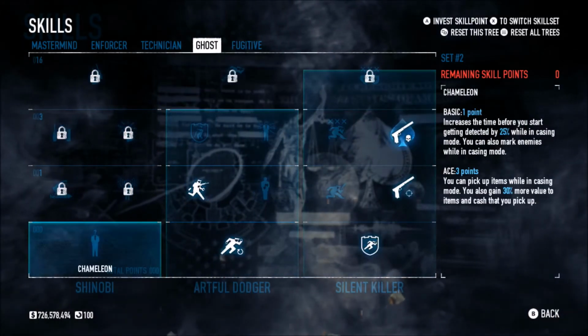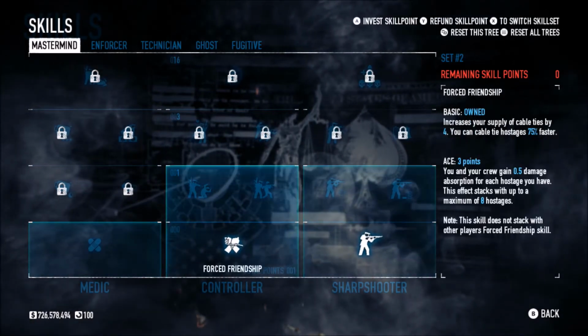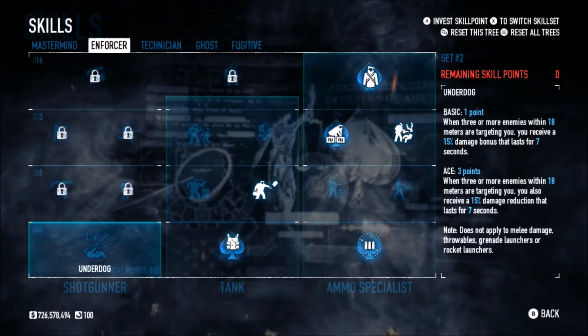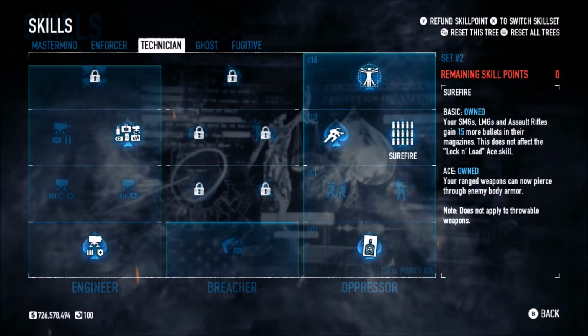Any extra skill points? Not really got a lot else, to be honest. It was just in Mastermind. I got Stable Shot basic for extra stability, and then Forced Friendship basic for a few extra cable ties just to get hostages if need be. But that pretty much sums it up. So it's very much about keeping your ammo afloat and then being able to shoot anywhere in the body and be basically the powerhouse of the crew.